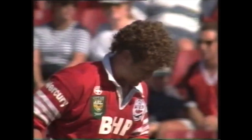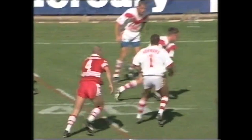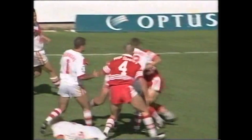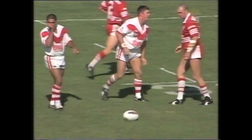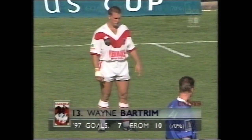Doesn't ease any for the Steelers right now. Brad Mackay with a line dropout. With the breeze in the second half — and look at that, 51 metres on the fly. Colin Waters the man with a carry back past McGregor — that was a poor attempt from Paul McGregor. Came again and is going to be penalised, 45 out from the Steelers line. I think it's a pretty tough call against Paul McGregor — I don't think he had any time to get off the tackle player at all. Wayne Bartram, three from three today — he's only missed three this season. From 34 metres out, the kick. Does it have the strength? It hits the upright.